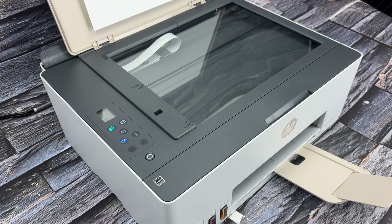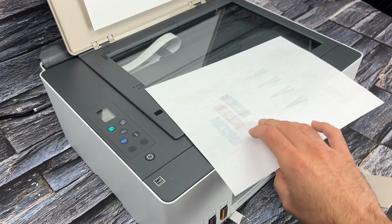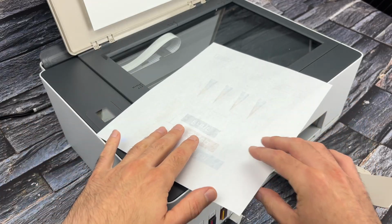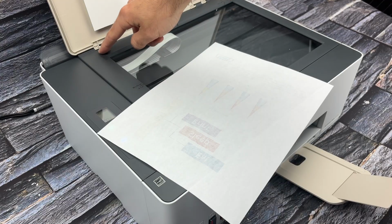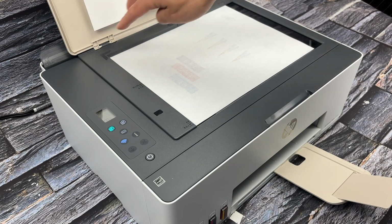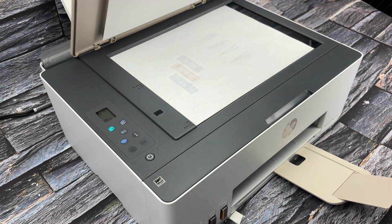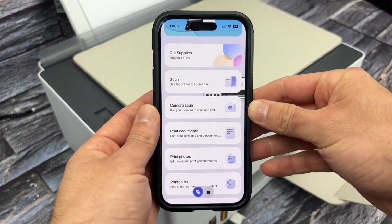And depending what you want to scan, let's say I want to scan the page I just printed, you will need to place it facing down and with the top part of your page towards the left side, just like that. And then we need to align this corner over here with the corner over there. You see it has a small logo, I don't know how you call it, small corner. So both of these corners need to be touching, okay? Push them like that. This is how you know that the paper is properly aligned. Close the scan lid. And to scan, we absolutely need the HP app.